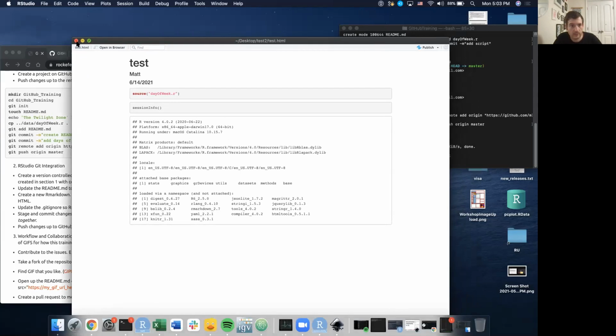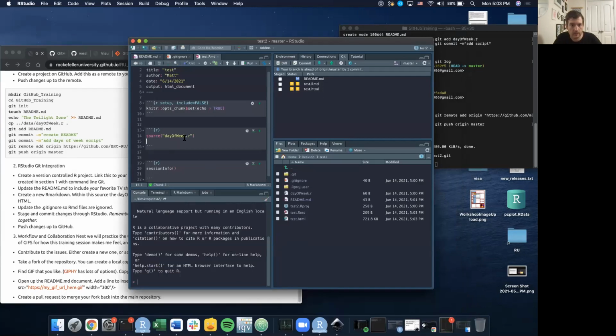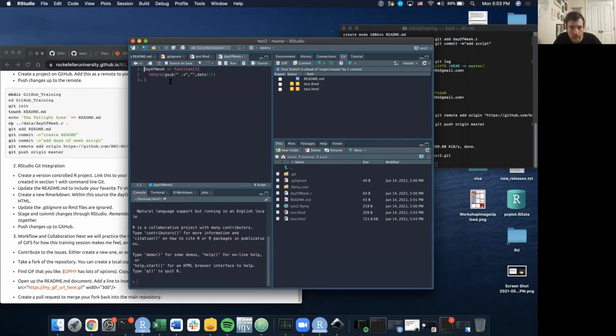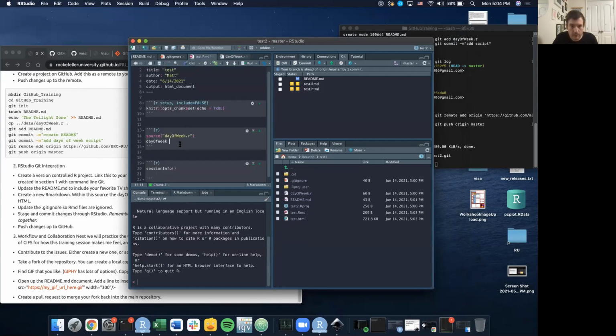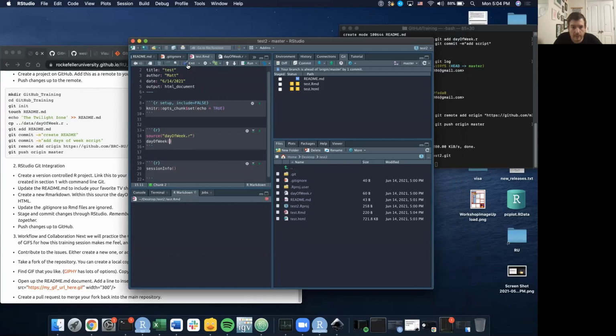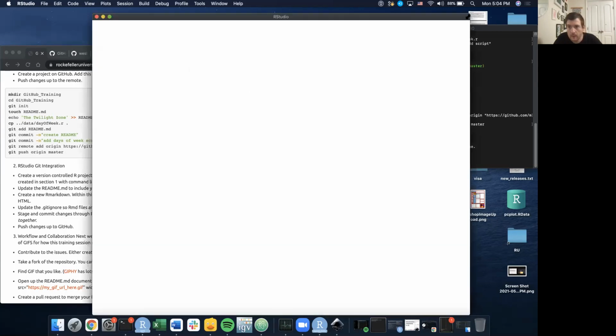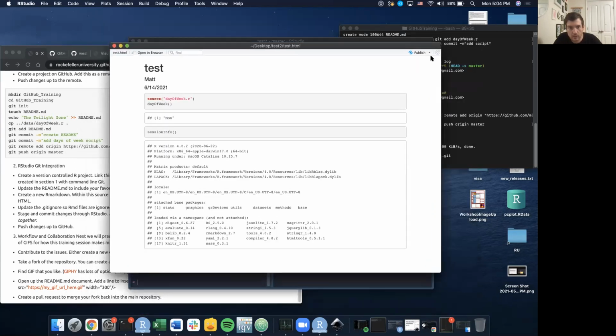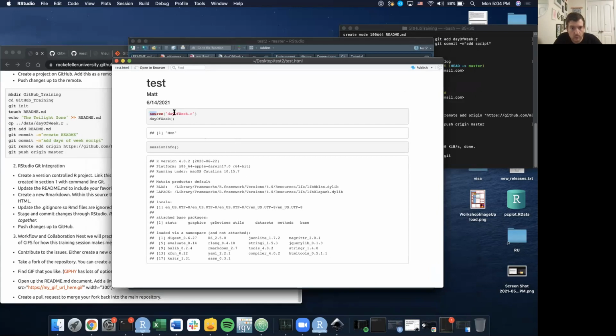And in it we sourced, oh, but we didn't run. Okay, we should then run the command. So in day of the week, we have a function called day of the week. So let's run it. Okay, and so the nice thing about this, we'll knit this again. So it runs all the code. In this, we source this R script.